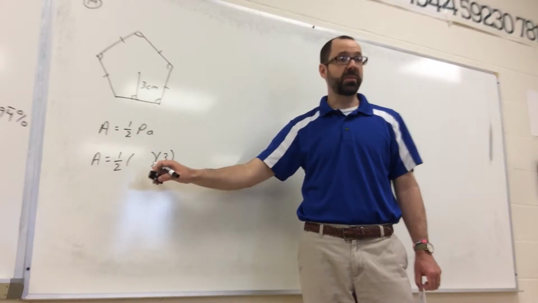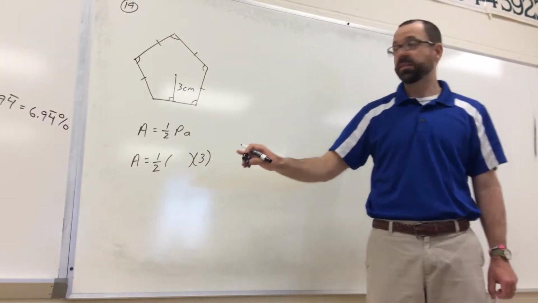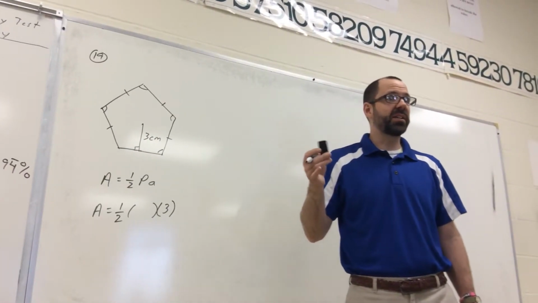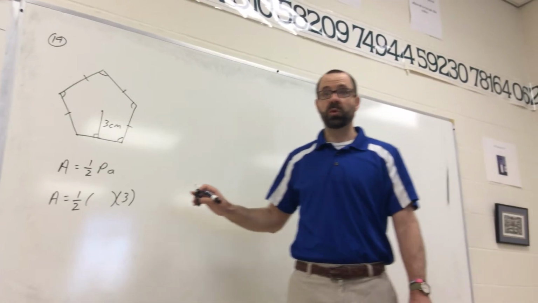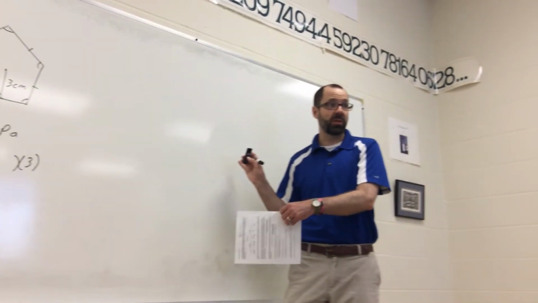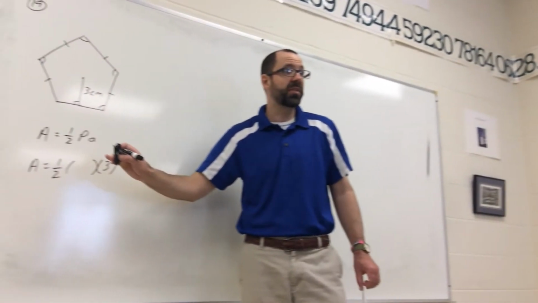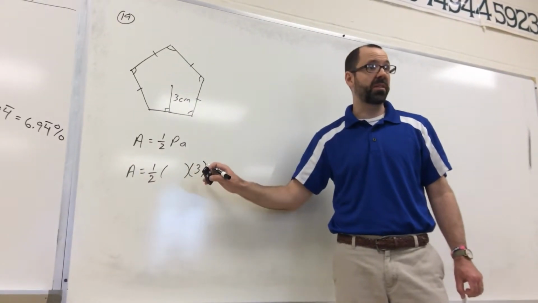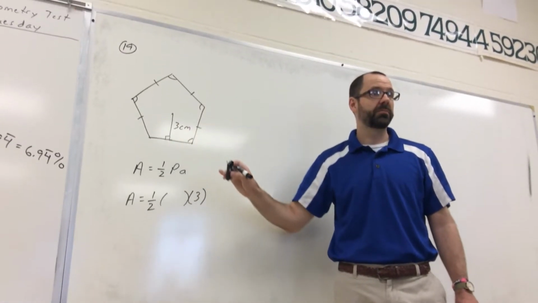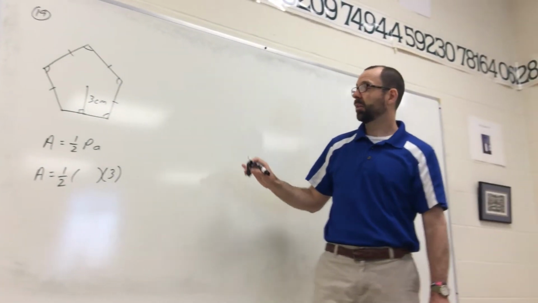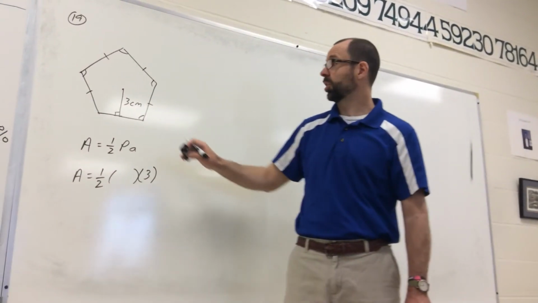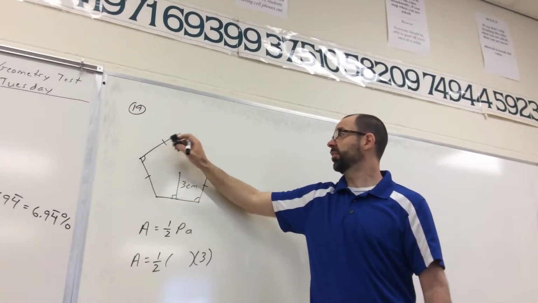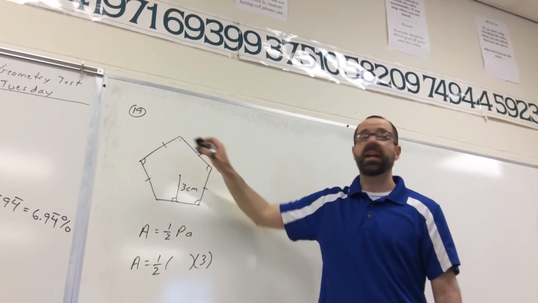Now finding the perimeter is going to be tricky because they didn't tell us the side. In some of the problems they tell you what the side is and then finding the perimeter is easy. But we're going to have to go off to the side and do a fair amount of work before we can figure out this perimeter. But don't let that cloud this fact that we're just taking 1/2 times perimeter times apothem to find the area. In order to find the perimeter, we're going to need to know how big these angles are. So I need to know how many degrees that angle is.